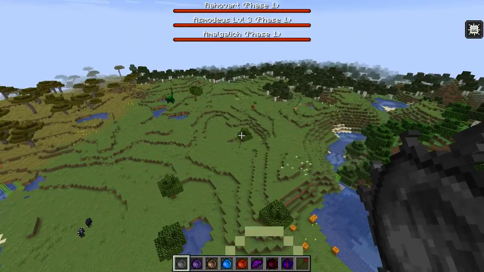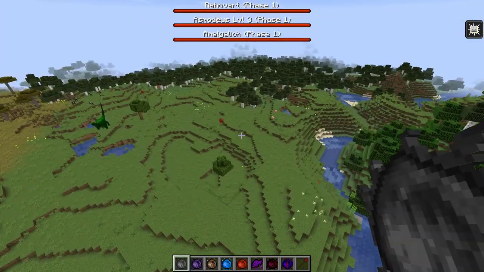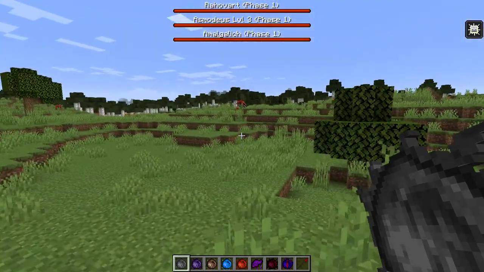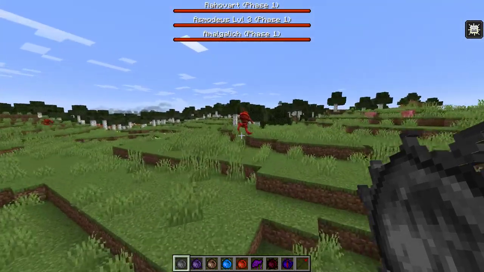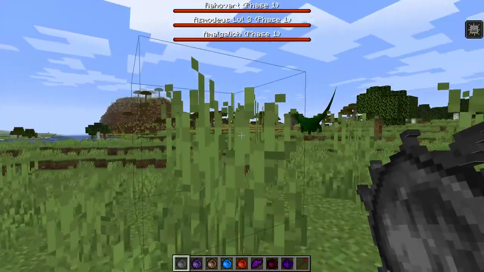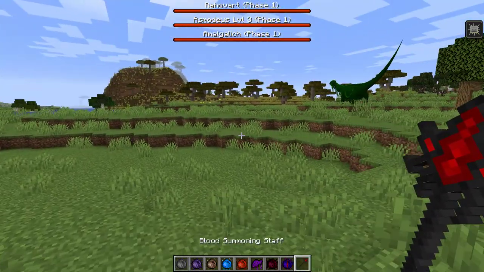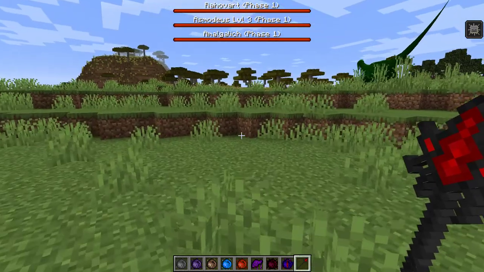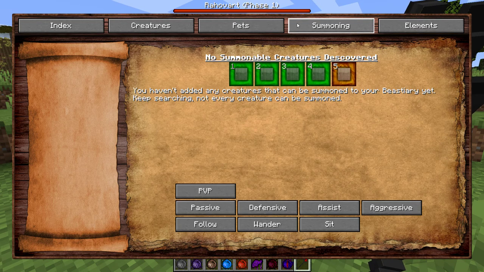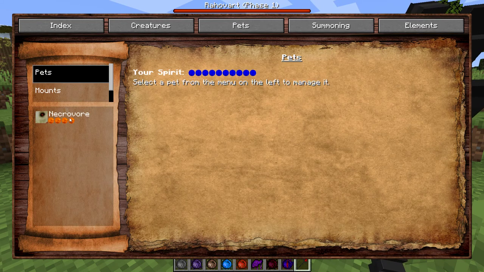Look at this, nice and peaceful, got some horses, whatever that red dude is. What is that? Alright, yeah. Okay, I'll ignore it. Now this right here, there's three summoning staffs. This is just the blood summoning staff. If you right click it, it shows you all the slots you have for summonable creatures. You can go to pets and you'll see yours.